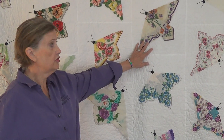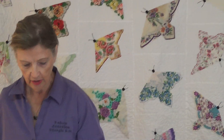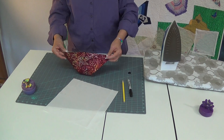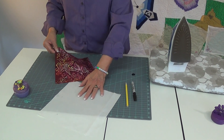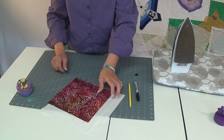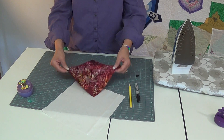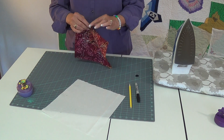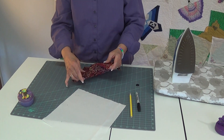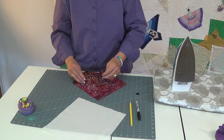What I'm going to show you, I'm just going to use a square. So when you have your handkerchiefs or your square, make sure that whatever you're going to put them on is much bigger — as you can see, this is a lot bigger. This is going to be my butterfly. First thing I need to do is decide whether to stitch the edge or leave it raw, depending on how I'm going to attach it to my square.